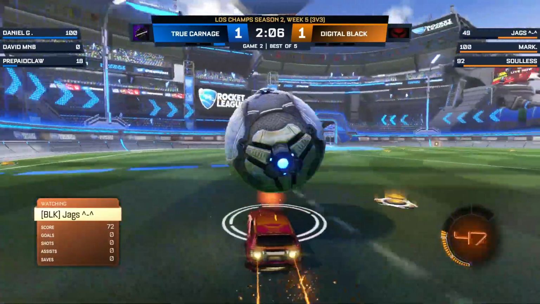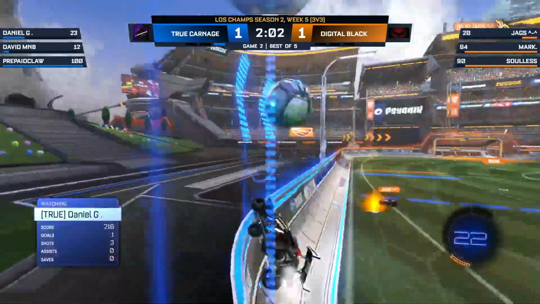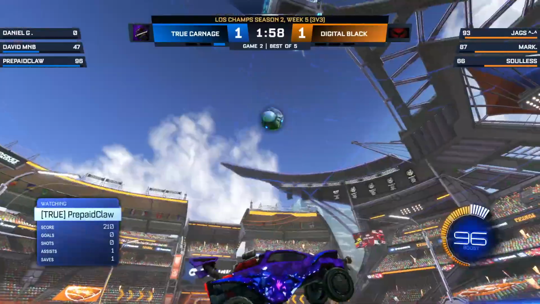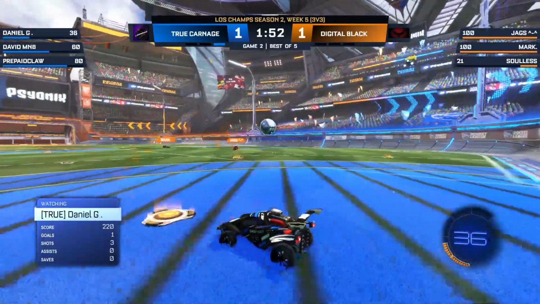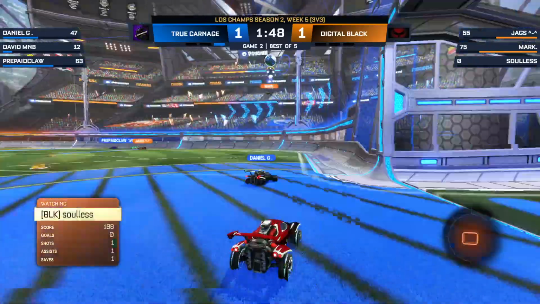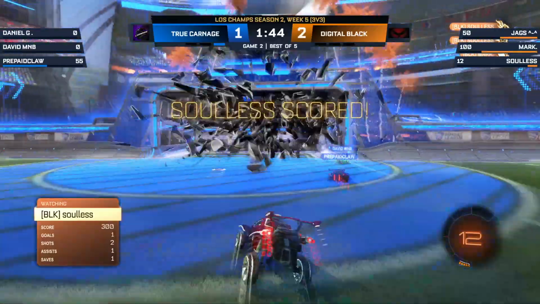Claw with a whip, and he gets it past two. A shot towards the corner, and it bounces off the side. Now Daniel looking to make a counterattack, stopped by Mark. Claw puts it in the corner. Now Solis trying to put it back towards a centered position. Now Mark making some gains. Solis a shot, and he scores!